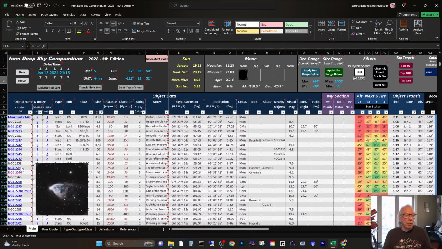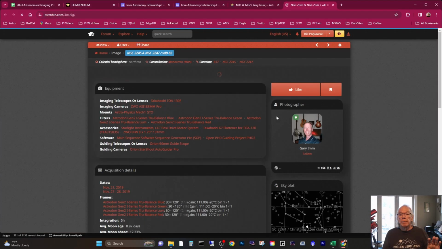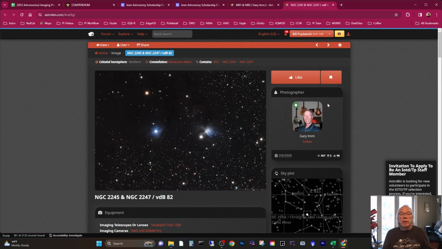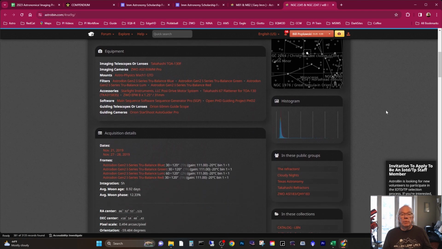But one feature I want to show you is he has low-res thumbnails for the images, and if you click on it, it'll take you to his Astrobin page, and what is very helpful is he puts all the technical information in Astrobin.